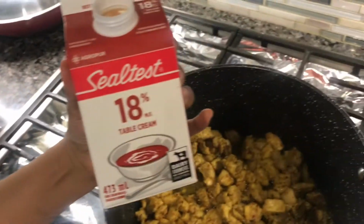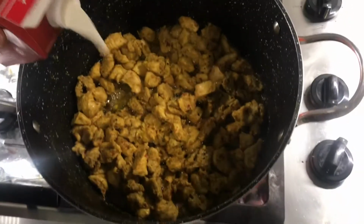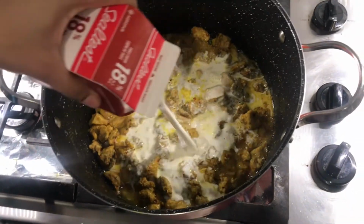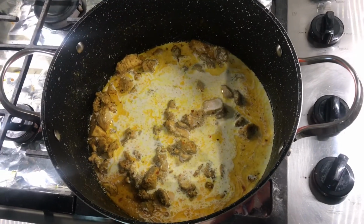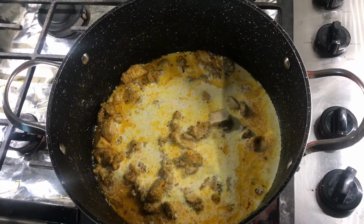And now we're going to add 473 milliliters of 18% table cream. And 1.5 tablespoon of tomato paste.